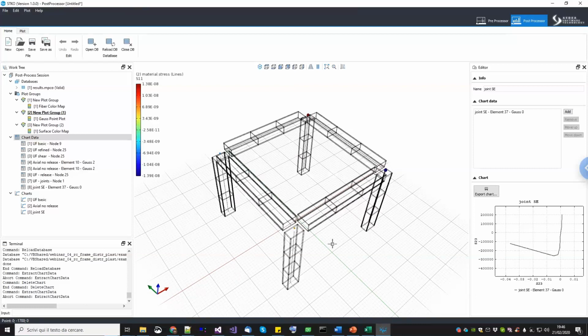Okay, and what if dynamic analysis is done instead of static? I mean, of course, you can do the dynamic analysis. Probably we can show how to do dynamic analysis in the next webinar. I don't remember the date, but you will see on the website, we are going to do the same model but with the lumped plasticity approach. Actually, an idea could be to do the dynamic analysis instead of the static one. So we can show you how to use uniform excitation and how to perform a transient analysis. So let's do this for the next webinar. But actually, the modeling procedure is the same. You just need to change the boundary conditions to include the uniform excitation, and you need to change the analysis command to include the transient analysis.